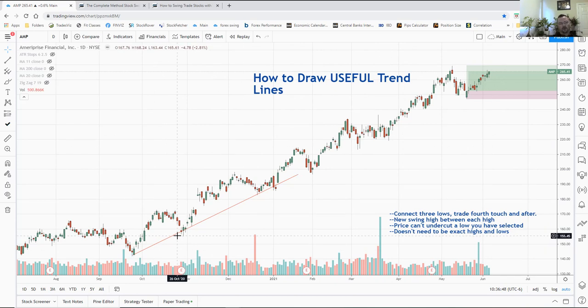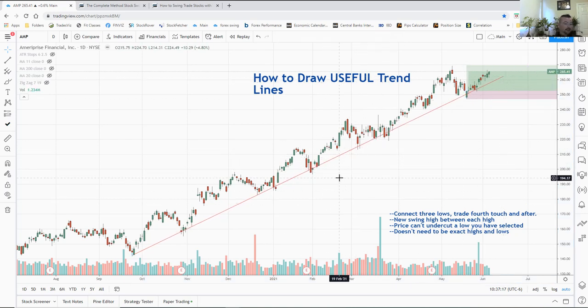What is a trend line doing for us? A trend line is telling us an area where we could potentially watch for trades. Then it's up to us to find an entry point. The trend line does not tell us when to enter, at least in my rule book. A trend line is simply a tool to alert me that there is a possible trading opportunity, and we'll show you how to do that. Okay, so now we just keep extending this out to the right.